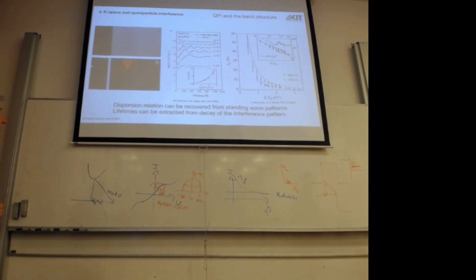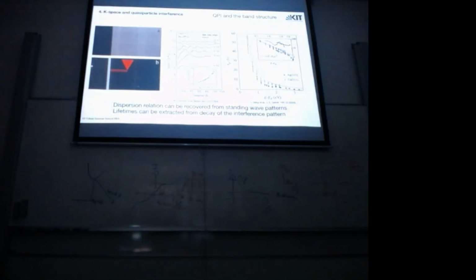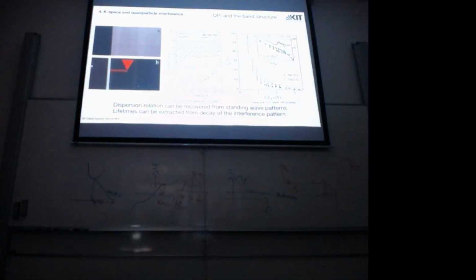So I make a map of the dI/dV. Yeah, much better. You see this is an atomic step. Taken at a certain bias voltage, this is the dI/dV. And you see these lines, and here is a defect, you can see the scattering wave. Now this scattering is not going vertically, but now it's going sideways, and this is actually again the surface state.